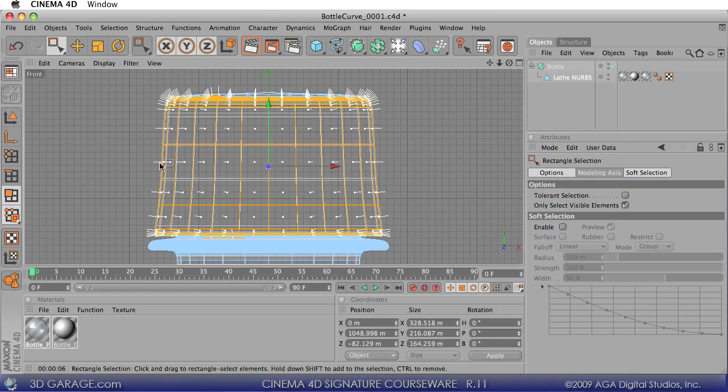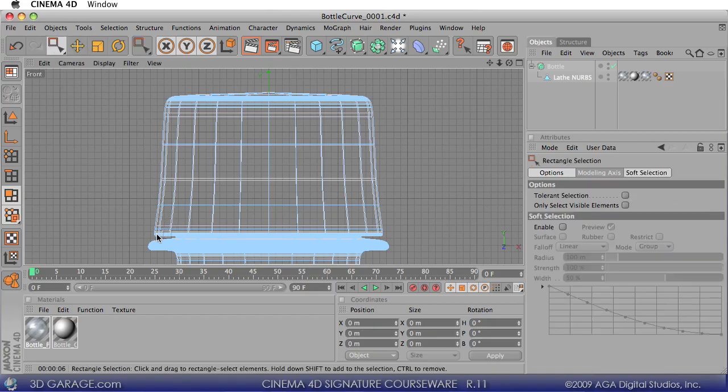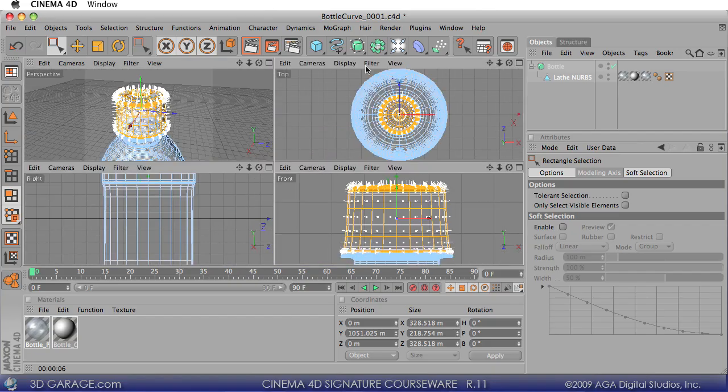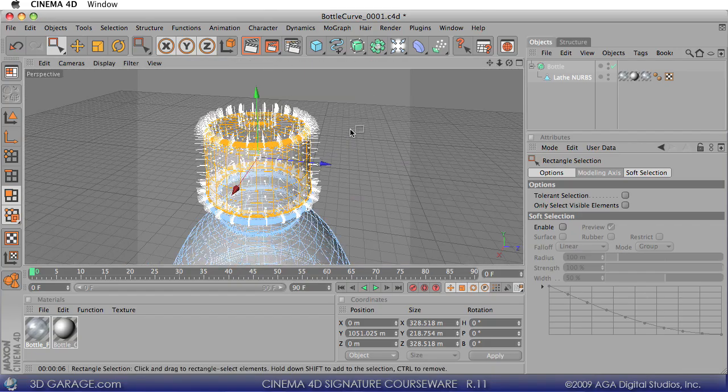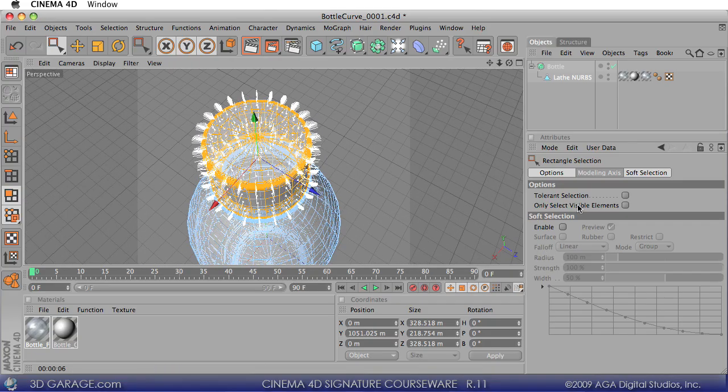The reason being is this guy right here, only select visible elements. Sometimes that's good, sometimes that's bad. In this case, we want that off. So now you can actually hold the Shift key, and let's do this. Let's come back here to our regular select tool, click to deselect. Let's turn this back on, and let's get a little more precise here. There we go. And now, if you go back to a perspective view, just the entire cap is selected. Okay, so always remember to check that.